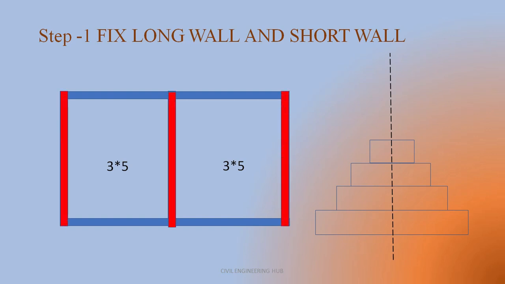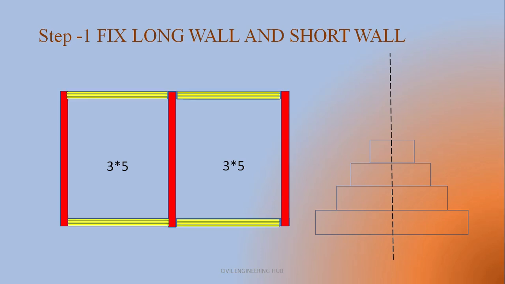So for this particular structure, suppose you have fixed vertical wall as a long wall. So each red portion or each red wall has the same dimension. So you can collectively label it as a long wall 1 because each wall has the same direction, and these two walls as a short wall. So here the horizontal dimension or inside dimension of all the walls is 3 meter. So you can say for this structure we have 3 numbers of long wall and 4 numbers of short wall.